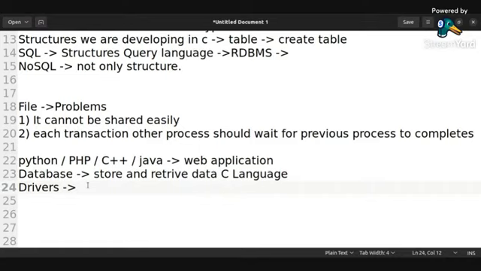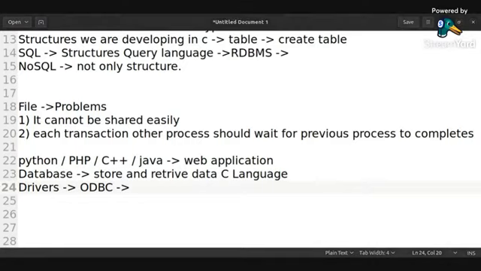We use some drivers to convert my data from raw data to some other format. Similarly, for an application to interact with my database, they have created a driver called ODBC, which is nothing but Open Database Connectivity. That is what the ODBC driver is.